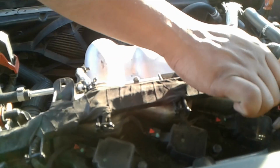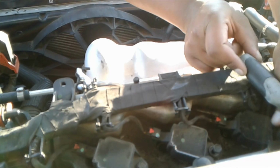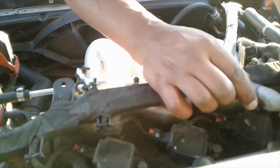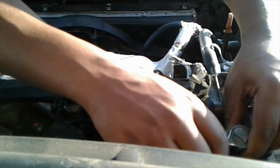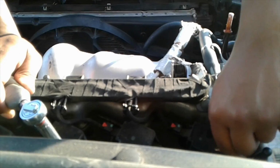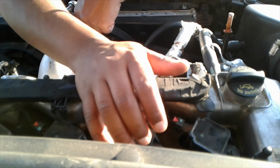And once you get them loose enough, you can just twist the socket drive with your hand. See how I'm doing it? I'm just using my finger to twist it. You don't really need to do anything else. Once you loosen them, this is what I do at least: I take them out one by one and interchange them, so I know exactly where I left off and don't have to keep going back and checking, like, did I do this one? Did I do that one? I'm starting with the first cylinder. So let's get this one in and out.